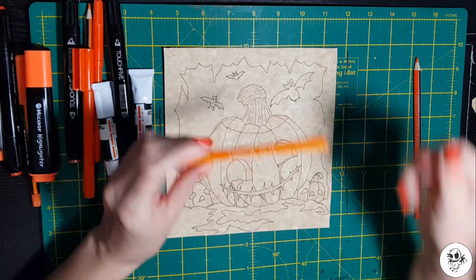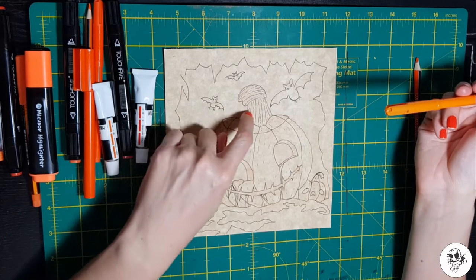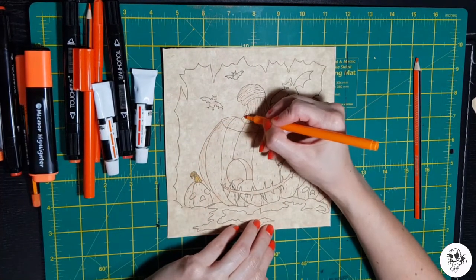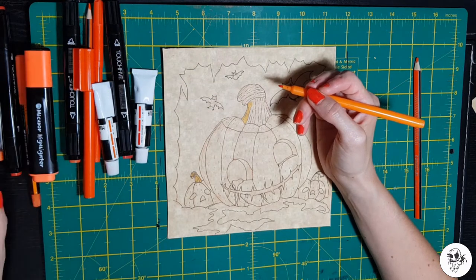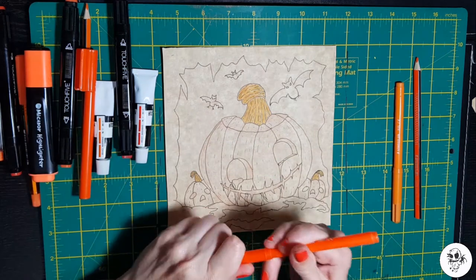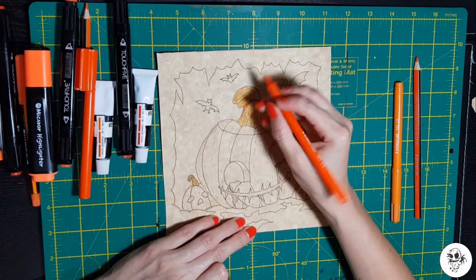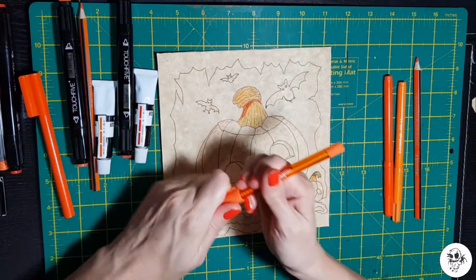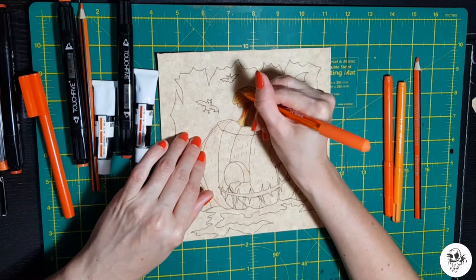What I might do is use my little Staedtler light orange to do the — my mind's gone blank on what you call these things. This water-based marker is actually tearing it up and making my so-called waterproof marker smudge. So I'm going to use my other darker orange Staedtler watercolor marker to do a bit of shading. There's no blending with these — you can't really blend. I might also use my Faber-Castell CX color pen to do some of the color variation in the stems.